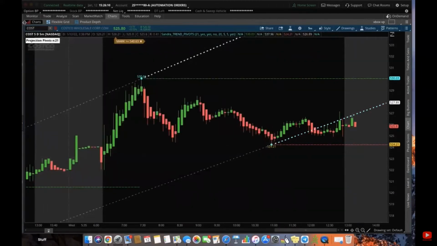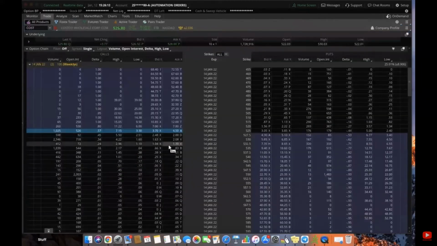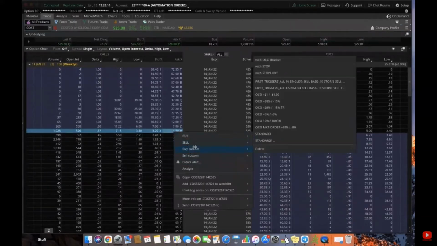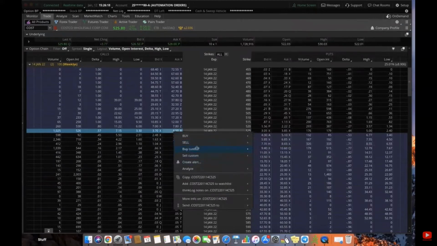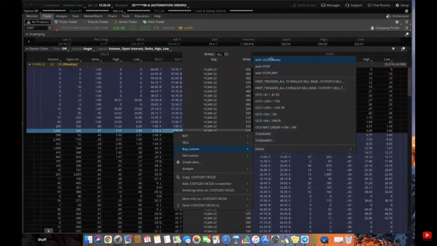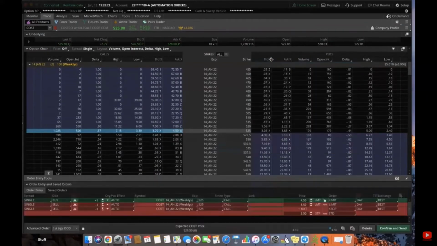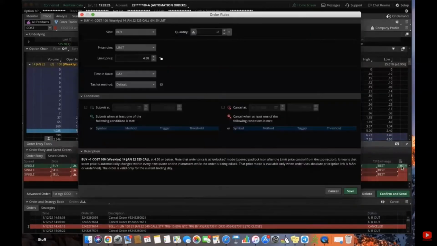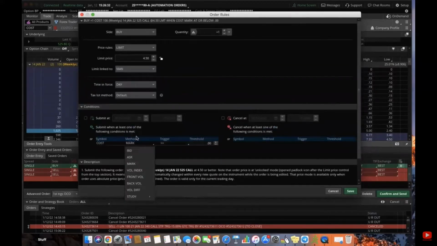Now I'm going to go to the trade tab and buy calls, and say buy custom to get my OCO in there, just to make sure I take some profit and limit my loss. Now I have it up. Now we're going to go to the conditional order form. You go to your gear icon, go underneath your symbol, and start filling it in. When we get to method right here, this is where the magic happens. We're going to go to study and then edit.